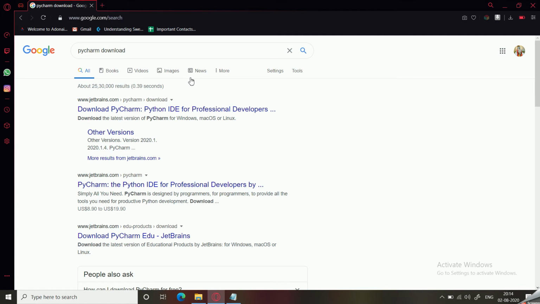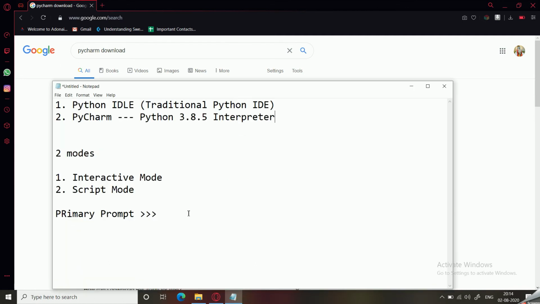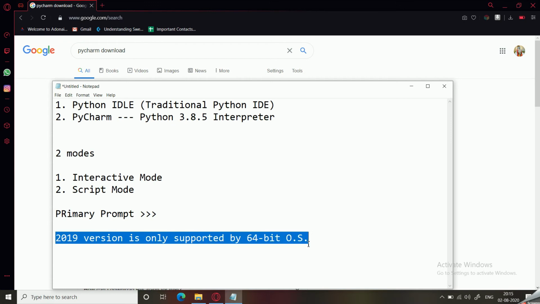Now let me tell you one thing, students. In PyCharm, the latest version, that is the 2019 version, is only supported by 64-bit operating systems. The 2019 version will only be supported by 64-bit Windows.